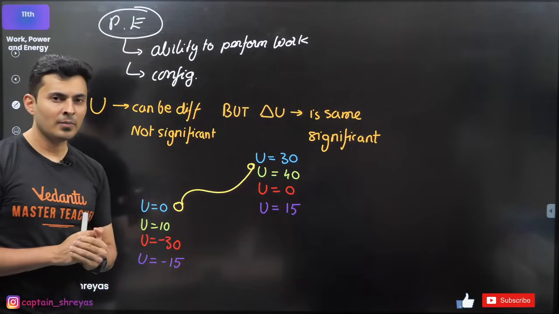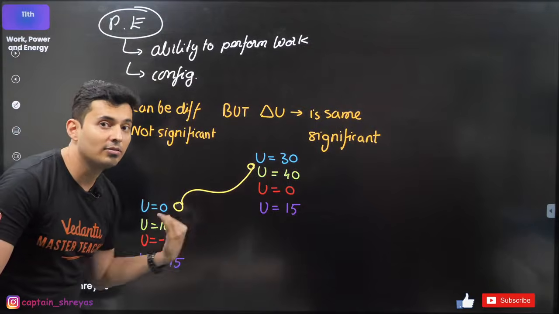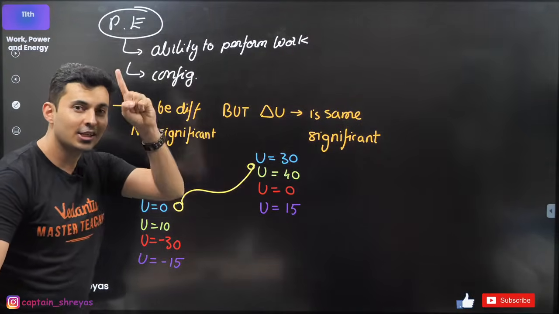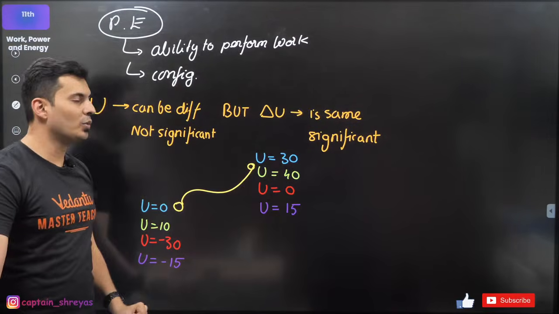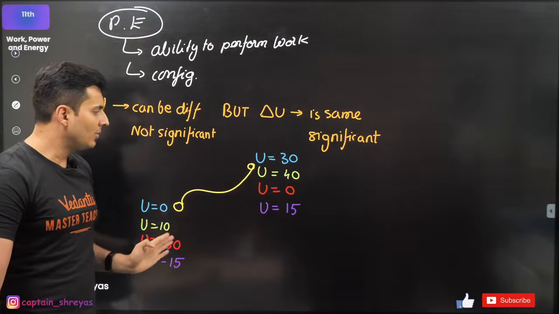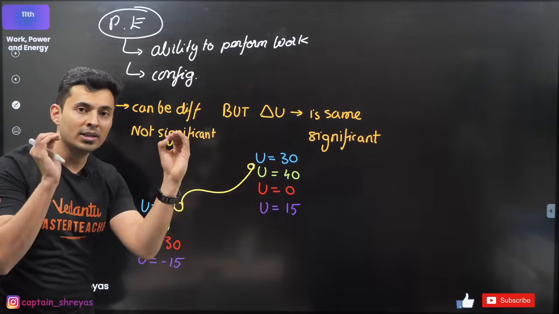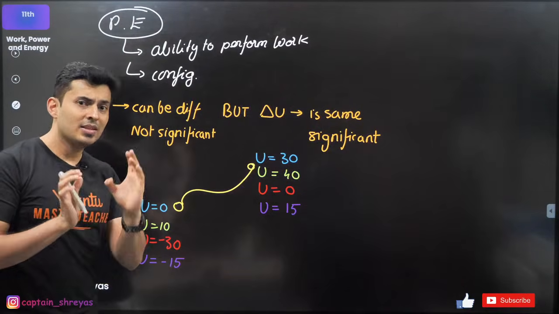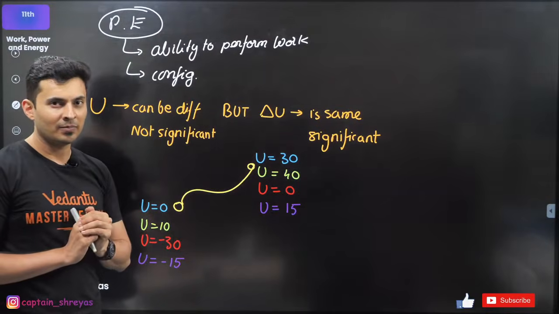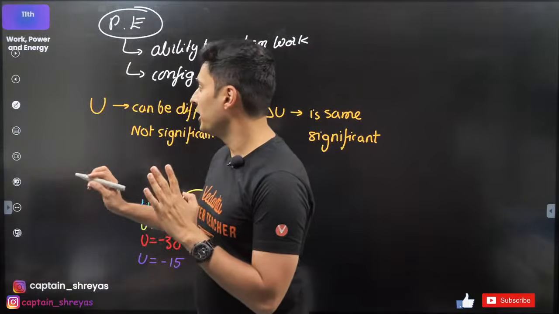Nobody is wrong. What is the same in all of them? What is the same is the change in the potential energy. What is different is what they have assumed to be 0. Somebody is saying this is 0, somebody is saying that is 0, somebody else is saying somewhere in between is 0. Everybody can choose their own reference, but the change in the potential energy that they measure is going to be the same. So generally you always have a 0 reference point.